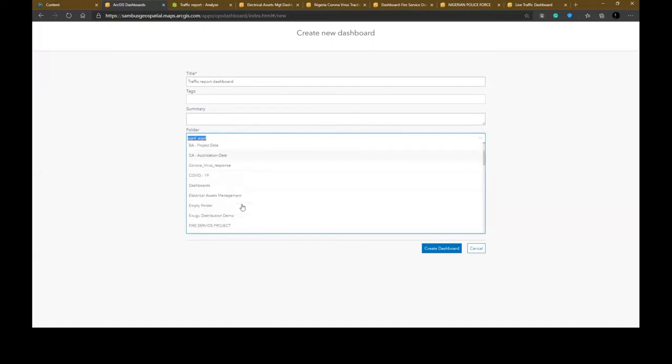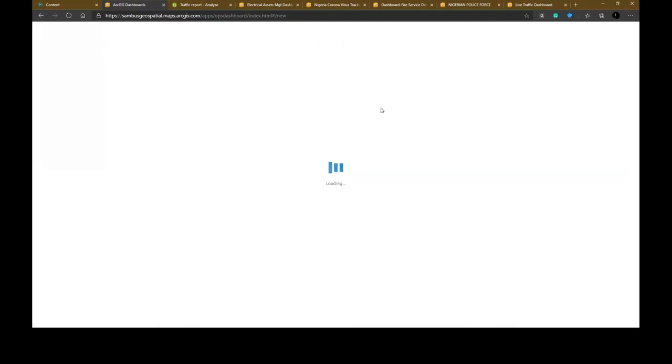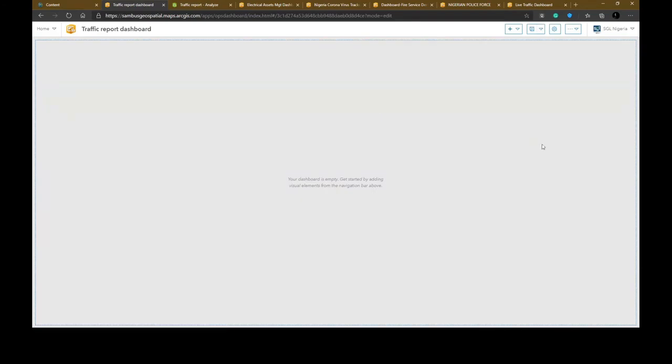I want it to be saved in my survey folder. So the dashboard is empty. So the first thing we are going to be adding is a map.